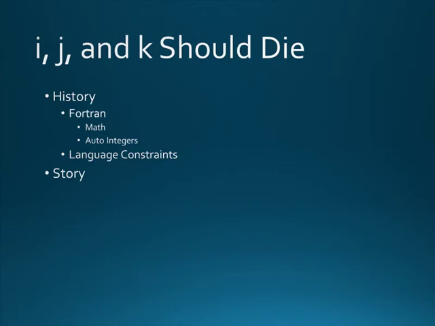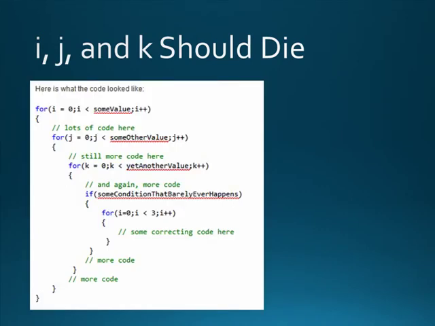Here's what the code looked like: we had an outer for-i loop, an inner for-j, with an inner for-k, and then inside of that there was a condition that barely ever happened but was happening with this data set. And then there was a for-i equals 0, i less than 3. What was happening is that the code was being reset — the i was being reset in the inner loop. You can't maybe see this if you're just on the podcast, but it wasn't that obvious. There was lots of code between the for-i and the for-j and the for-k and the if condition, so if you just looked at the code and scrolled through it, you weren't going to see it right away. I didn't see it until I literally stumbled over the if condition and the for-i.